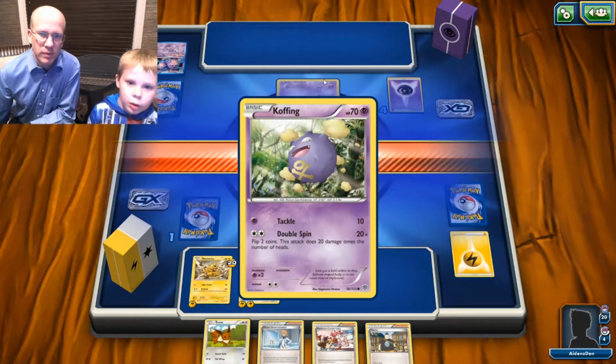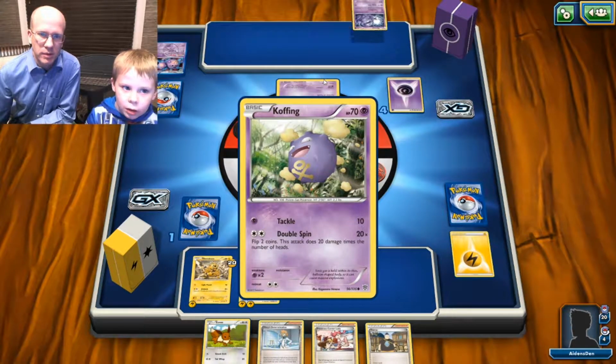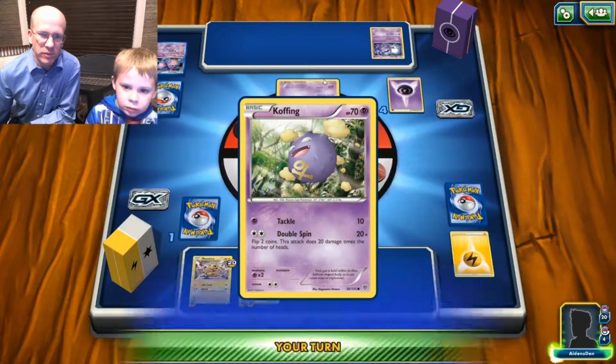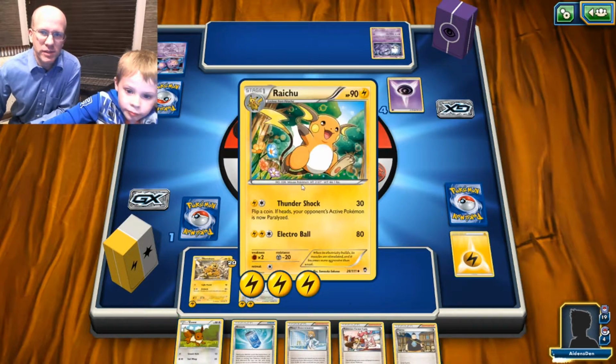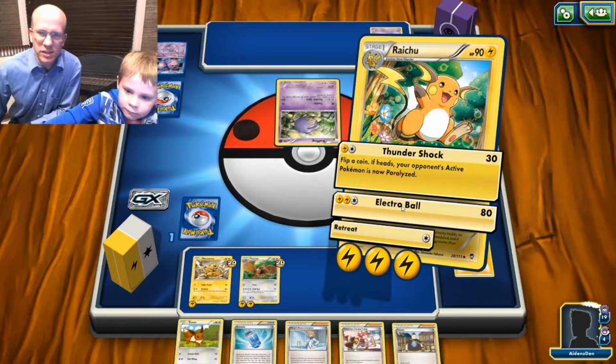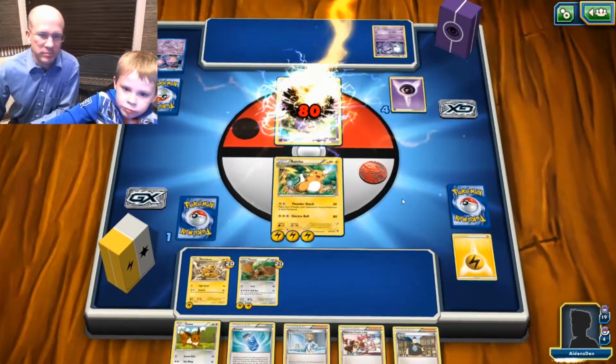I only have one more card to beat. Yep, he has 70 damage. Hopefully you can just get him on this turn. There you go, he can do 70 damage right now. Raichu's awesome. I like it.